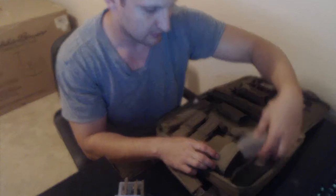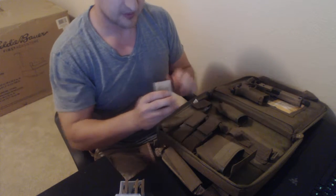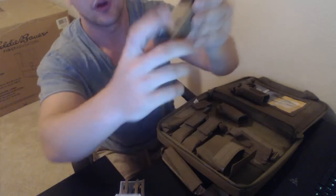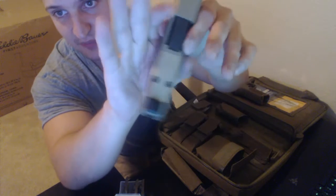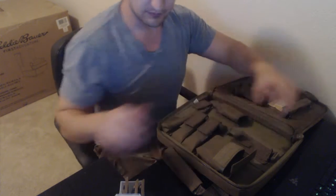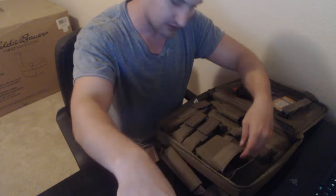Then, you have your mounting brackets, Allen wrench mounting brackets. Where the mounting brackets go, and what the Allen wrench is used for, is here, for whenever you get an optical put on there. A red dot, that's where it's going to go. So let's put that back in.